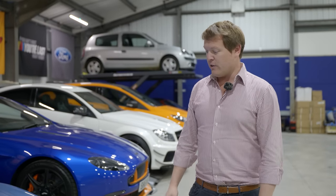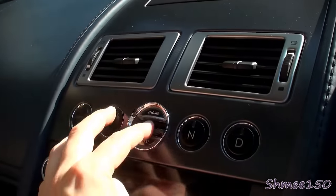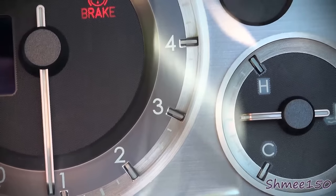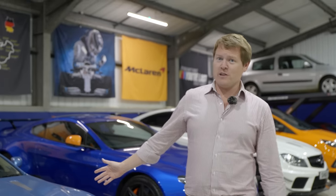It was actually the first ever time I made a video talking to camera, full stop, was driving this car around central London, a bit of a review in it. So it's very important to me. It was the first, let's say, Shmee-mobile, as we call the cars now. It wore this number plate, which is obviously my birth year and my initials, and symmetrical, which I've always been a big fan of. I think it looks really nice. When it was at auction, I had to go for that one. And then I sold it in 2012.